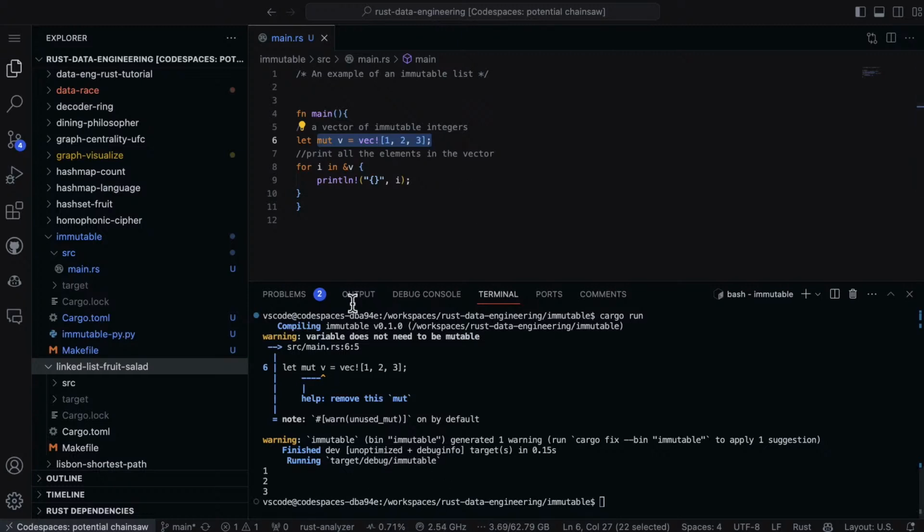And so what I'll do, I'll just leave this and say that this will generate a compilation error because mut is not needed.